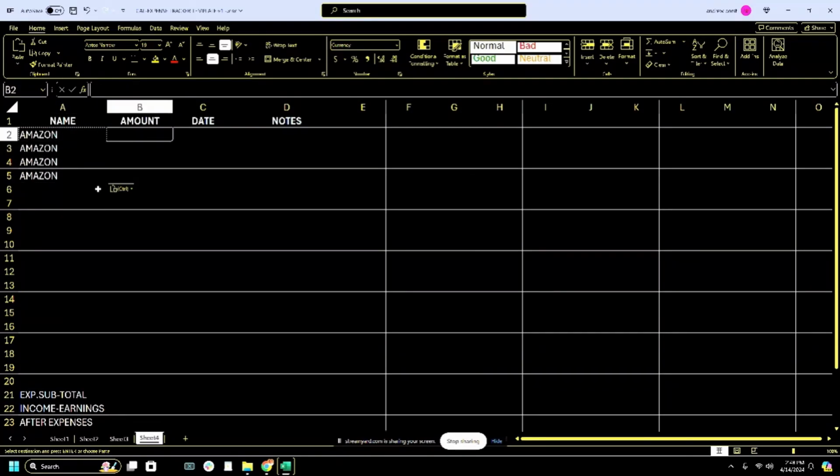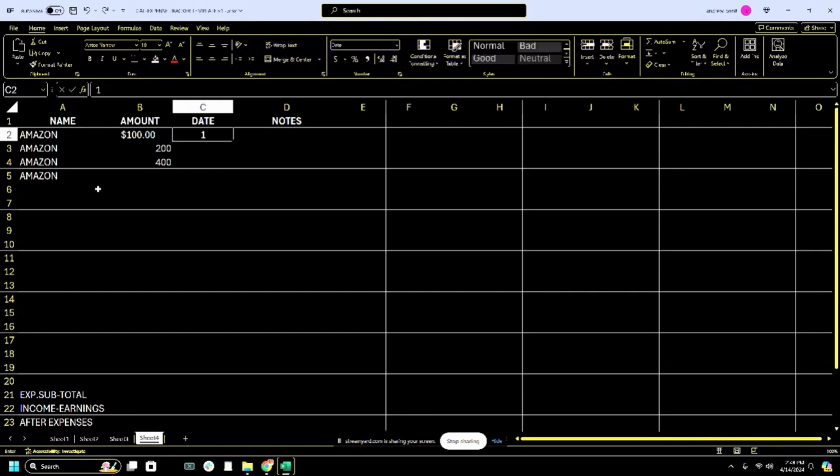So we'll say like this one here, for an example, we'll just say 100, 200, 400, just to have some data in here. Let's say 123, 242, 224, and 420, 24.